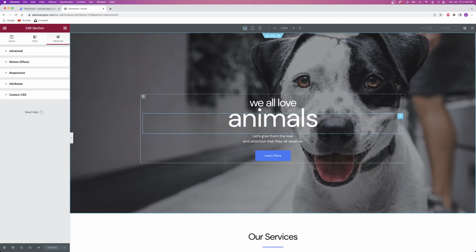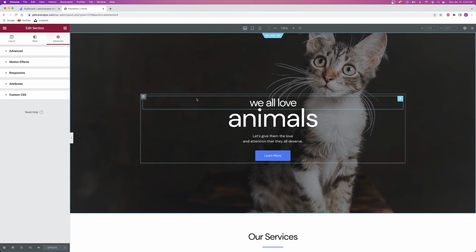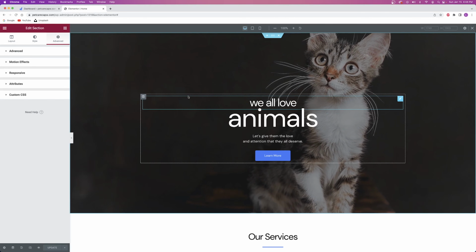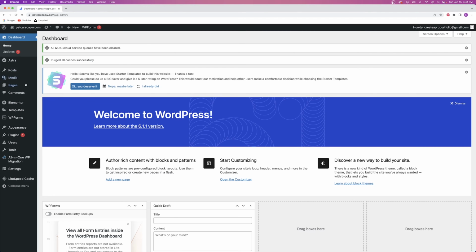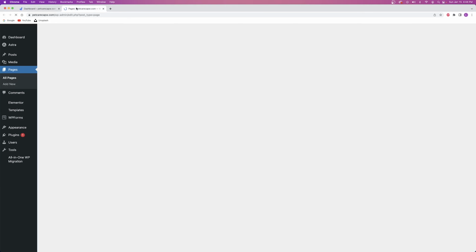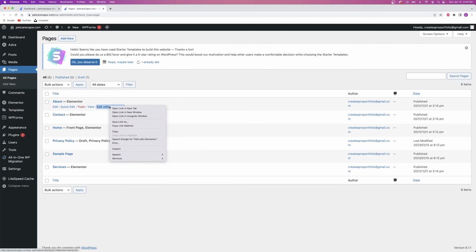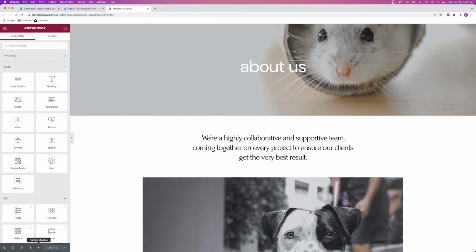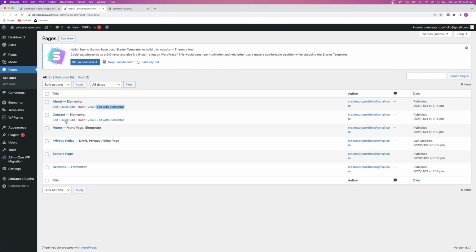website, right? Now, if we want to double check the whole website, we have to go page by page and double check the responsiveness. So that means we have to close out of Elementor, go to our Pages tab, and then one by one, we check the About page. And we make sure that it looks good on the mobile view. And then we go back and we do the contact page, make sure it looks good. And then the services page and make sure it looks good. You guys get the idea.